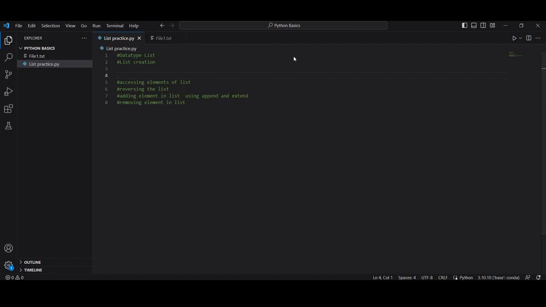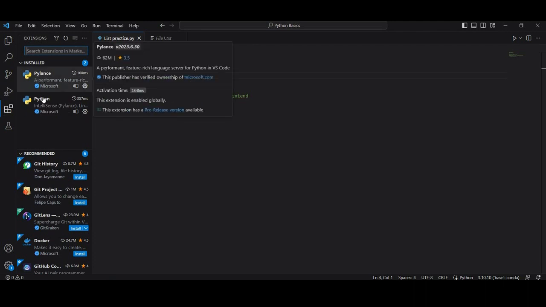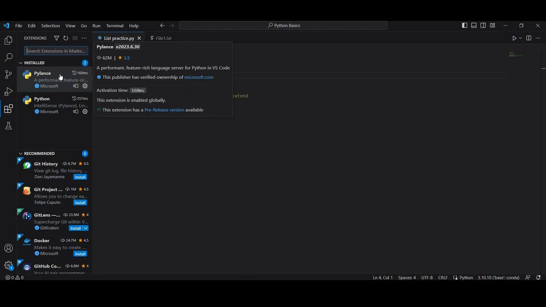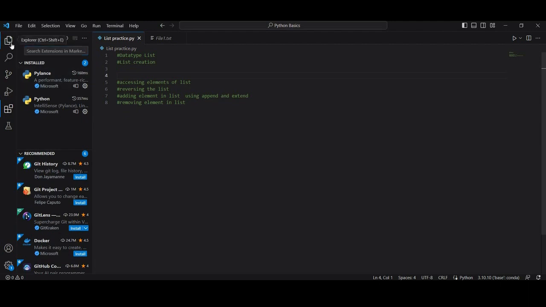Again, this is Visual Studio Code where I'm going to do all the things. If you go to the extensions for this software, you will find I have installed Pylance and the Python extension for Visual Studio Code. These extensions will help you find errors in your code. They will also give suggestions about what you should enter instead, right? So I would recommend installing these two extensions for basic coding, and then we will go through some others as well, Git and whatever else is relevant, right?